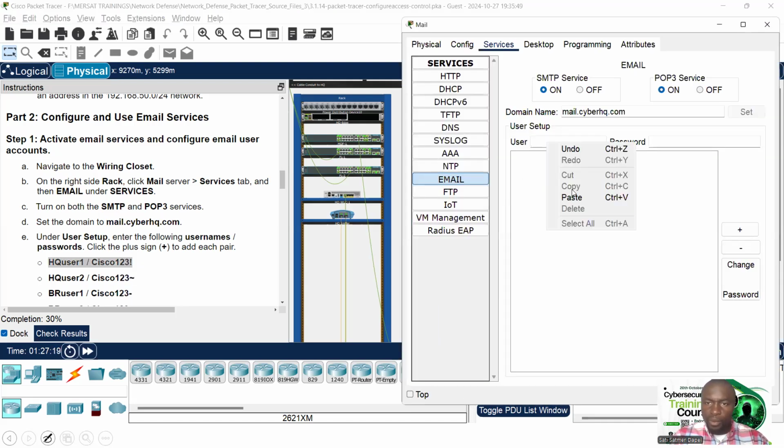Here, paste. Also, no, I'm not supposed to copy all. This one is supposed to be the password. And just cut it.